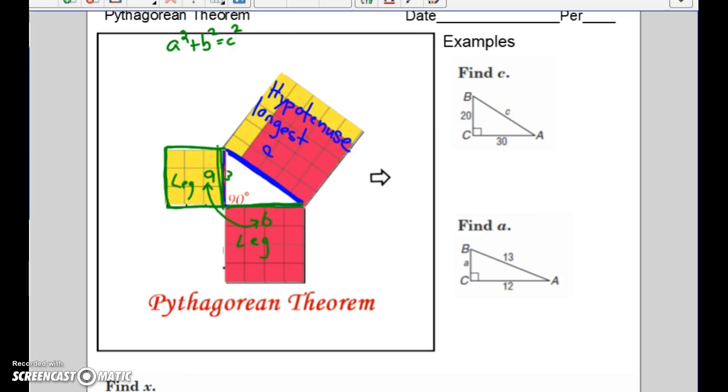So, I want you to look at this one. Okay? One of the things that people get messed up on is you're seeing A, B, and C. Do you see A, B, and C? One of the things that you need to know is that B is a capital letter, correct? It's talking about that point. It's actually talking about that angle. We'll get to that next unit. The side that's across from it is your lowercase b. Okay? Right here is a capital C. The one across from it is my lowercase c. And this is my capital A, so the one across from it is going to be my lowercase a. Now, these two can really switch.